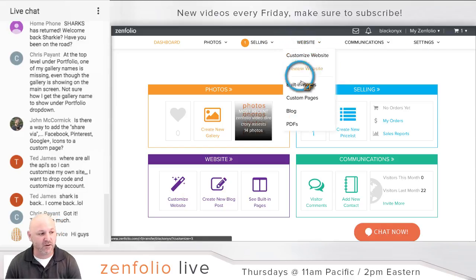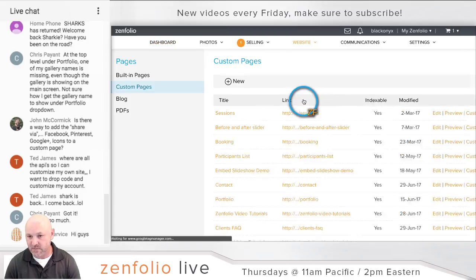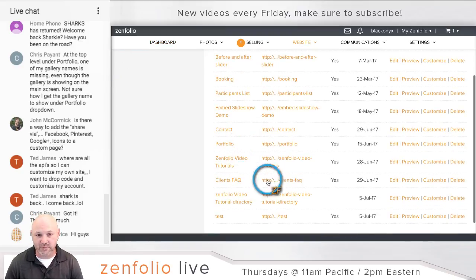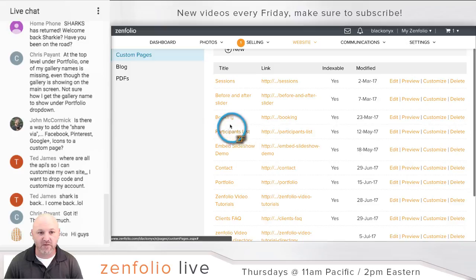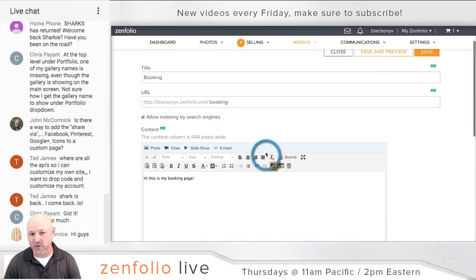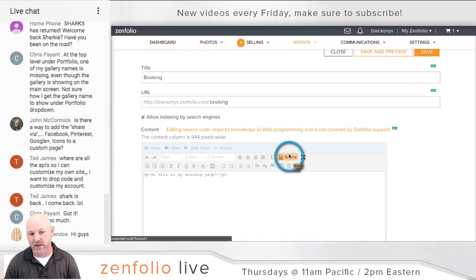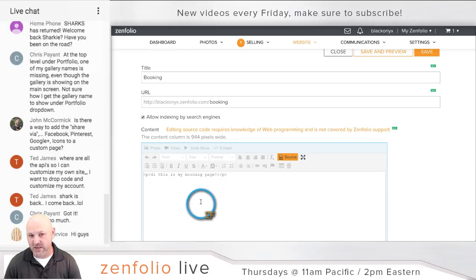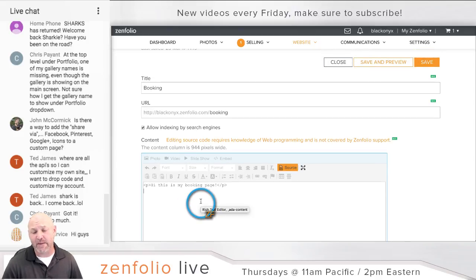So if I go to website here really quick and go to custom pages, basically what you want to do is on whatever custom page you are working with, man, I've got too many here. Whatever custom page you're working with, John, just click that source button right here and then paste that embed code in here. But currently, yeah, there's no way to add that built-in share like you see in the galleries, because those are specific to galleries and photos, whereas the custom page doesn't really have any content that it can be aware of to be specific. So you would probably just need to embed that from a third-party service.